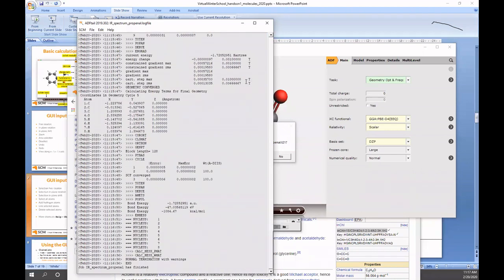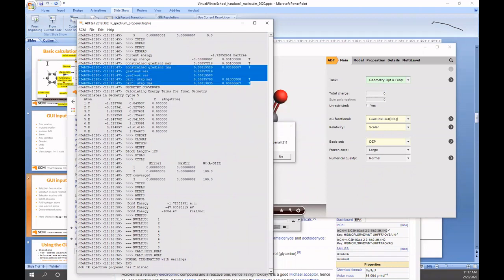So here, after a couple of steps, in my case, it's 5 steps, all of these criteria are met, the geometry is converged, and then we do one final calculation, recalculate the energy, and then it moves on to the frequency calculation. And since we have analytical gradients here, it will do an analytical calculation of the hessian and then calculate the normal modes in the infrared spectrum from that.